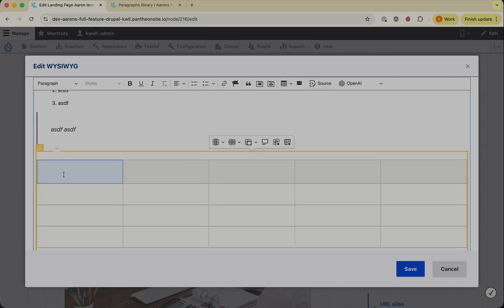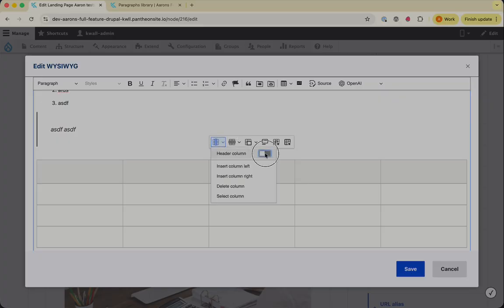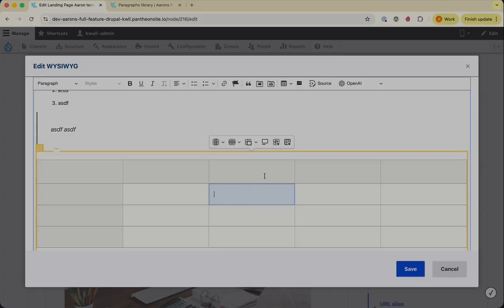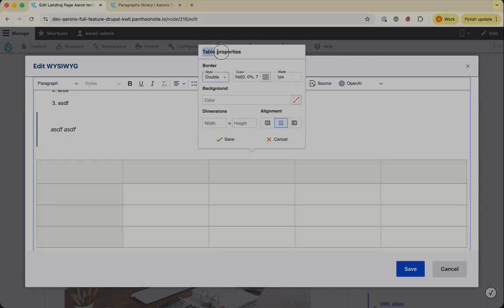And from the rows and columns, you also have options for each of them in order to have header columns or header rows, as well as being able to split and merge columns as you see fit. You also have the ability to turn captions on and off, as well as define some specific properties within the individual cell itself, or look at the different table properties that can be set as a whole. So if you want to get specific with width and height, you can set background colors, or you can set your standard borders that you see around a table.